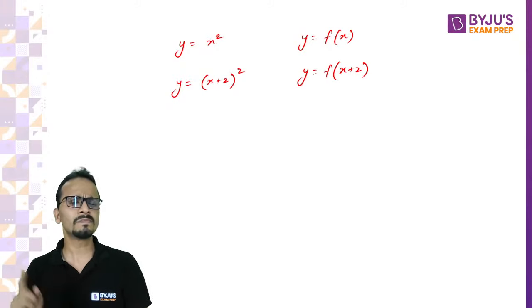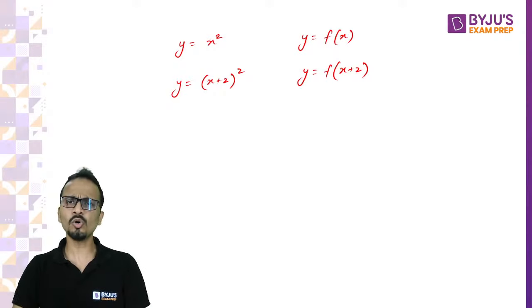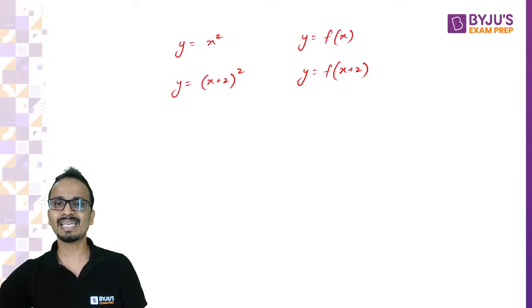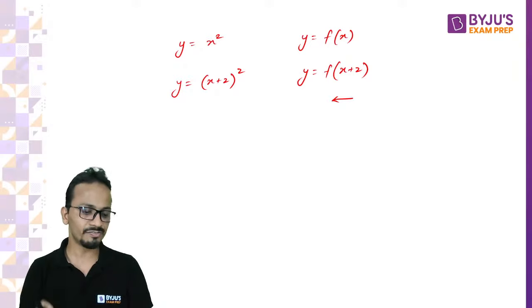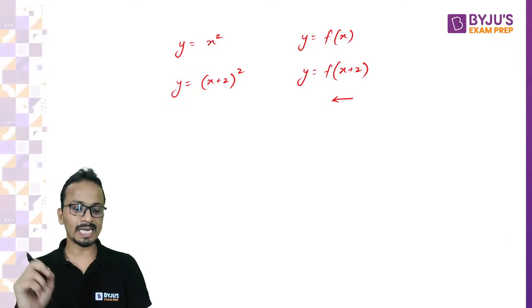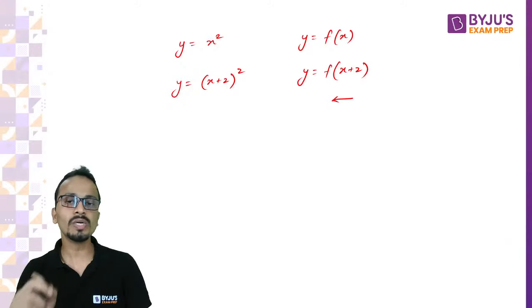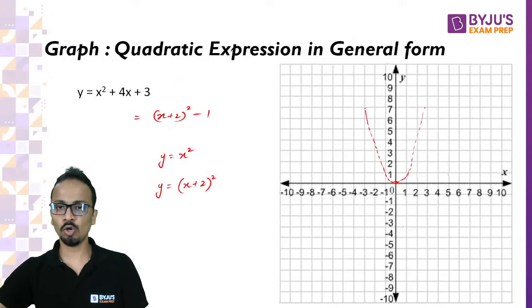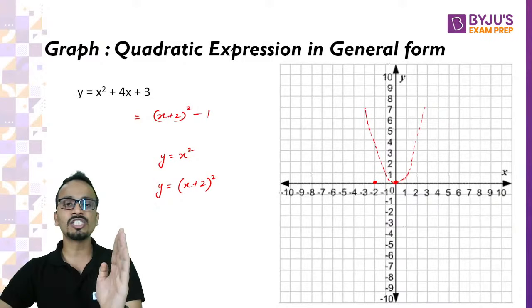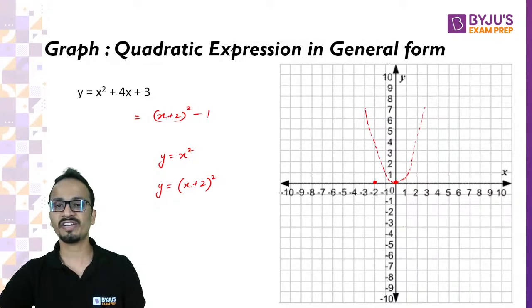Now this is similar to the cases that we have done yesterday. Whenever you want to plot the graph of y equal to f of x plus 2, the entire graph will shift towards left. No, Siddharth, I think you have missed yesterday's lecture. In this case, the graph will shift by 2 units towards left hand side. The original graph whose axis was at 0, 0 will now shift leftwards, so it will come here and the graph entirely will shift by 2 units towards left hand side.